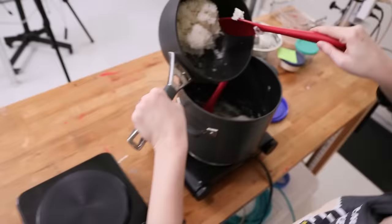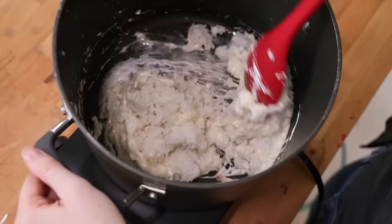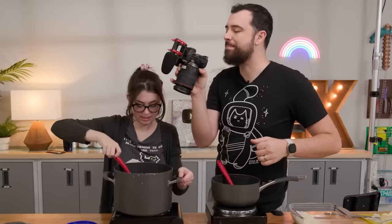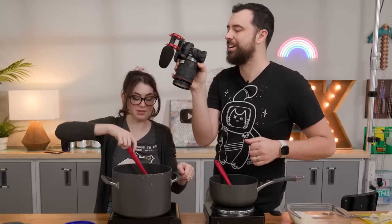Okay, we have melted the marshmallows now. And the cooked rice. Wow, it looks the same as the pre-cooked rice. But my guess is that there will be some difference in terms of taste and texture. I think there's gonna be a difference in moisture. Oh yeah. I think texture too. I think this will be gummier. Again, I'm going by fried rice.